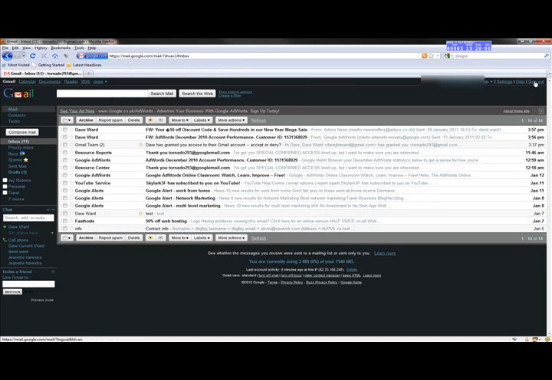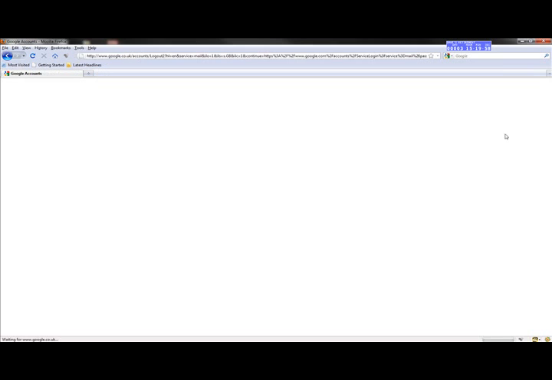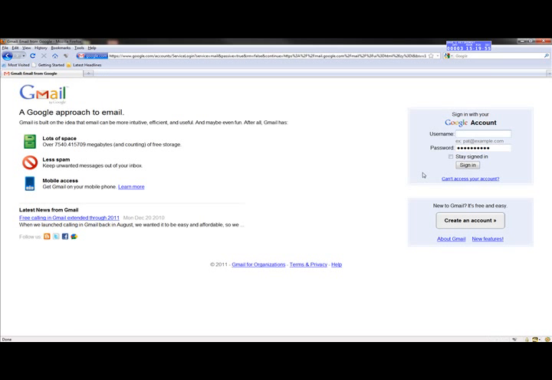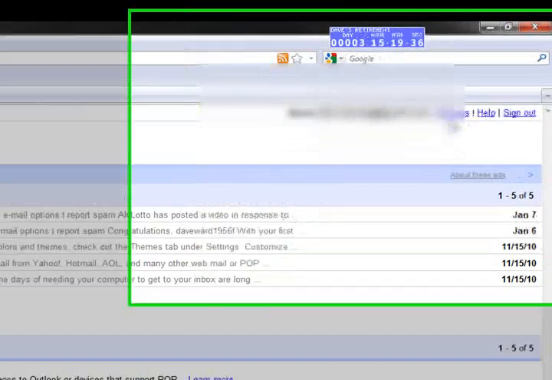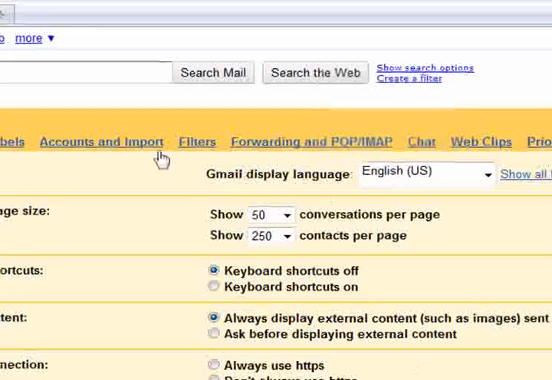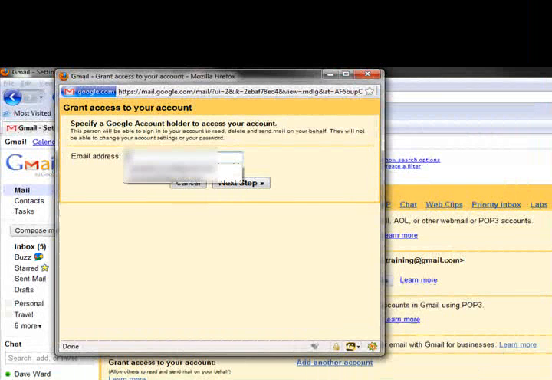And what we're going to do is set one up now. So I'll sign out of that. Now I'm going to log into the account and give access to that account from my master account. So we simply log in to this Gmail account. And once the account comes up, we go to settings, and then we go to accounts and import, and then we go to add another account. And in this box here, we put the email address of the master account, which was tornado293@gmail.com, and we click next step.